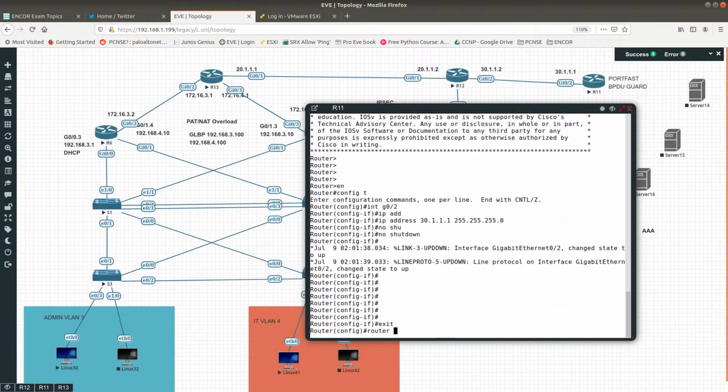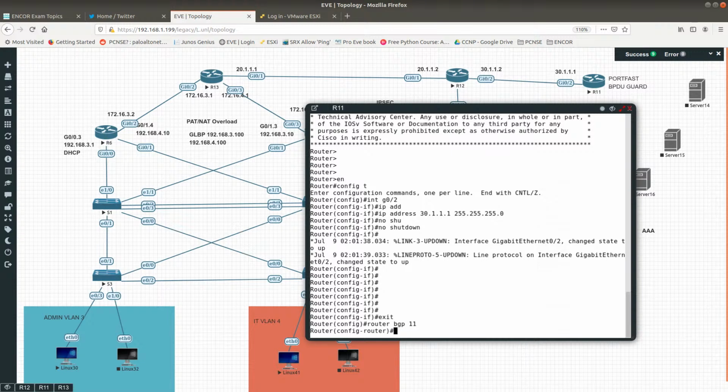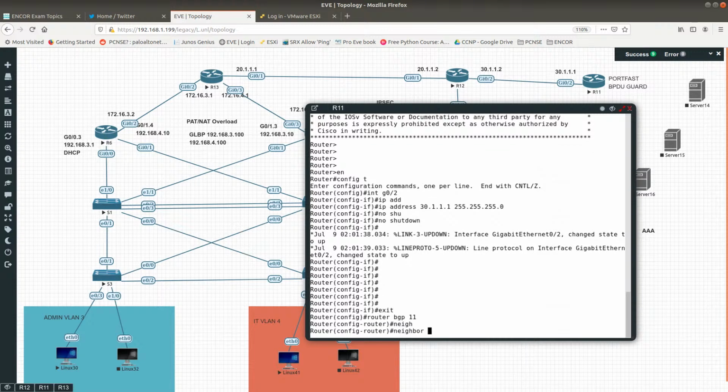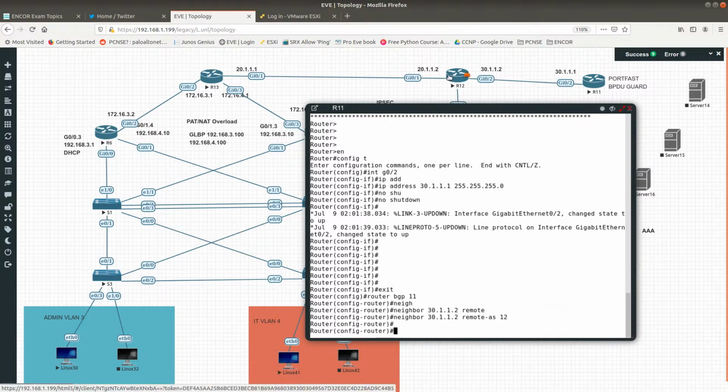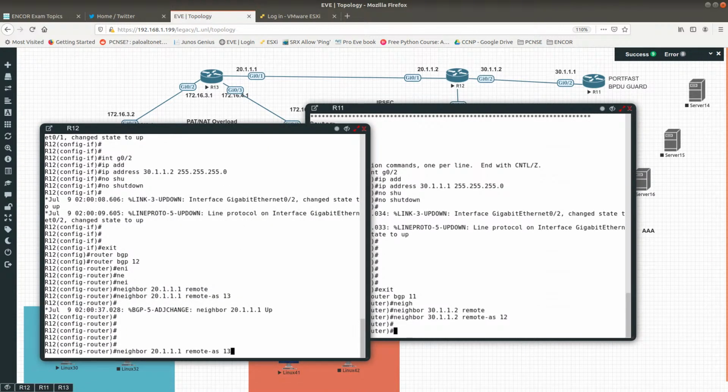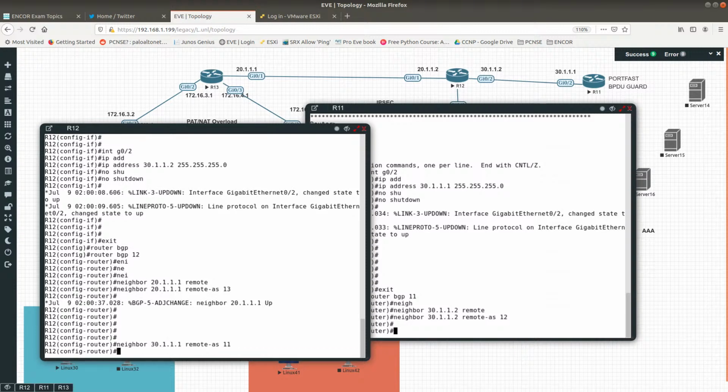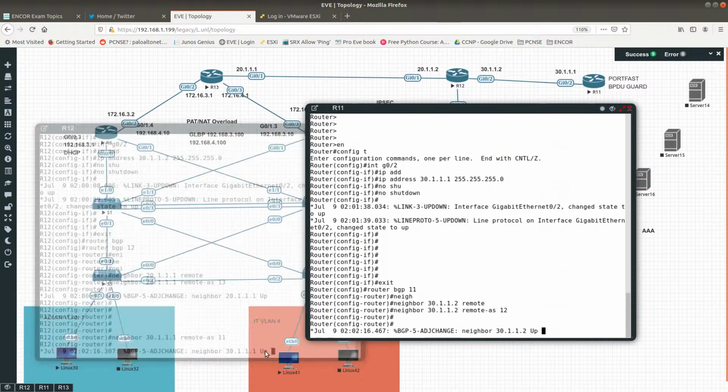We are going to router BGP, not OSPF, guys. BGP 11. My neighbor is going to be 30.1.1.2. The remote autonomous system for that router is 12. Now if we go to 12 and tell it that we have another autonomous system showing up over there, we want to say 11. So that should be syncing up. There we go, up and running.